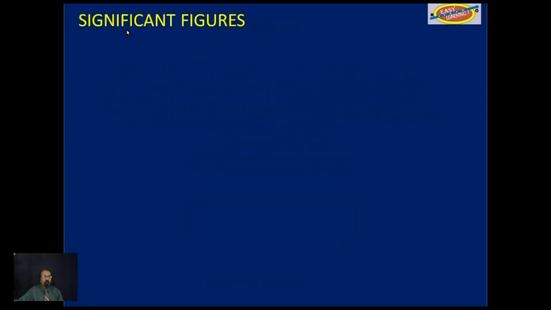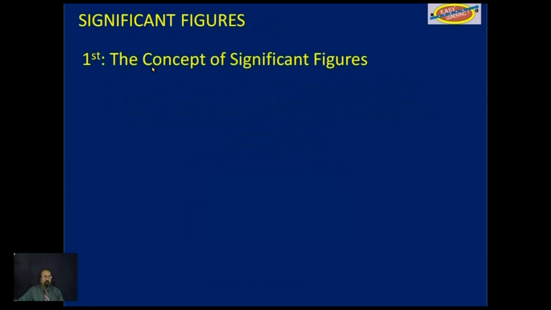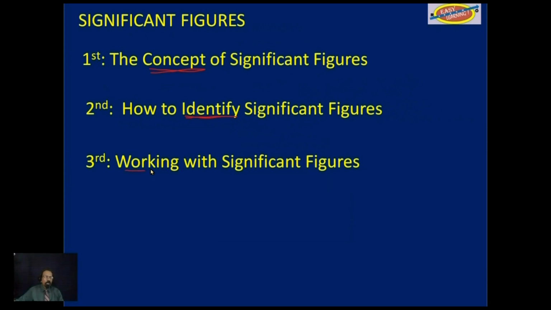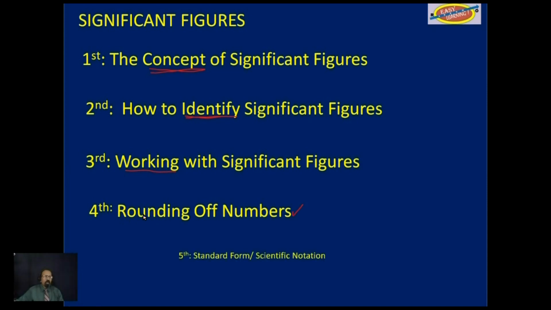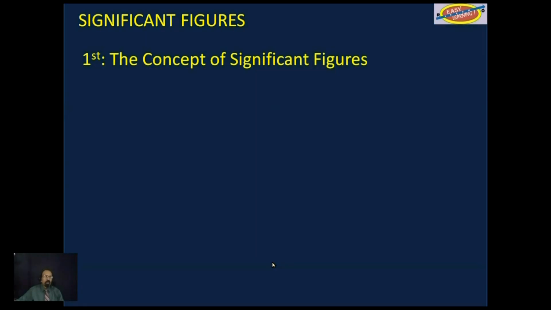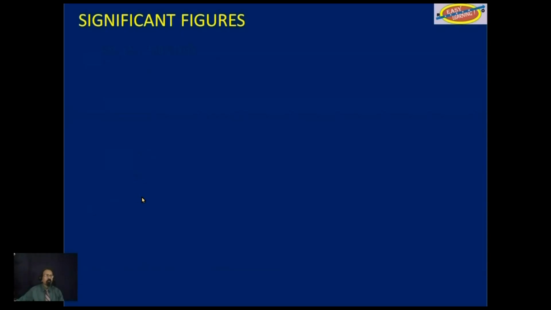Significant figures. First, we will talk about the concept of significant figures. Then we will deal with identifying significant figures, working with significant figures. We'll also deal with rounding off numbers, and lastly standard form and/or scientific notation. So let's begin with the concept of significant figures, and then we will look at those.